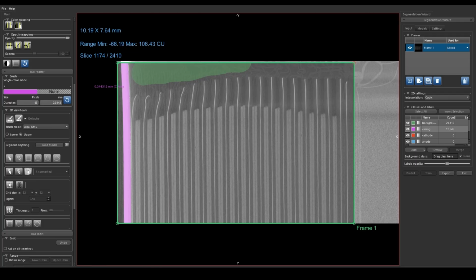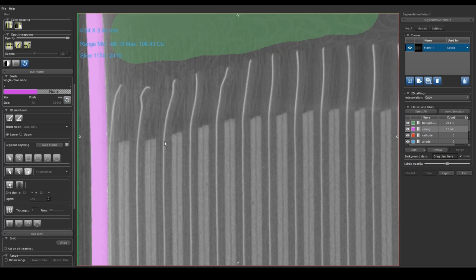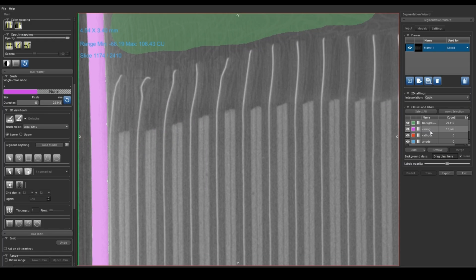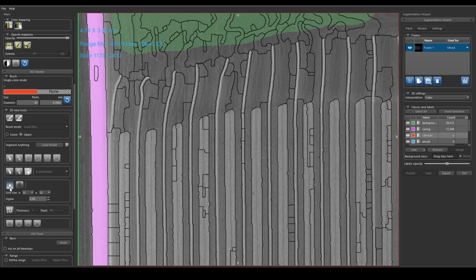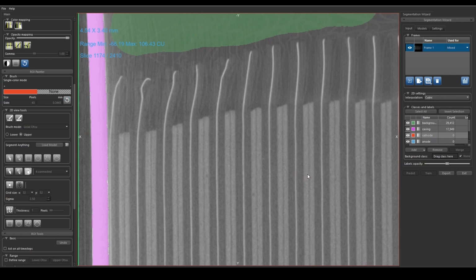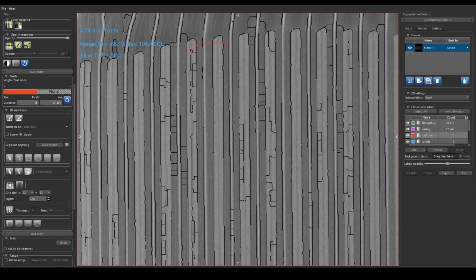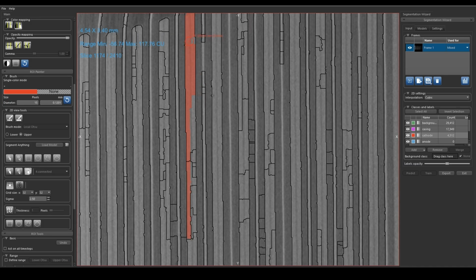One more thing is that you can also select the lower brush if you want to color something that is of low intensity. Now, I am going to take my cathode, and I'm going to keep my upper brush, or I can go for my grid, which is right here. That's what we call the grid tool, which is smart, and it's like literally coloring a puzzle. You simply click with the left click of the mouse, and you pass, and you color.